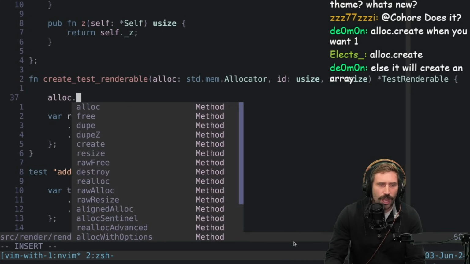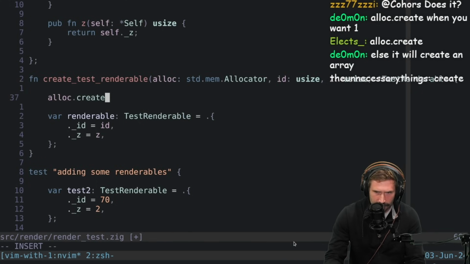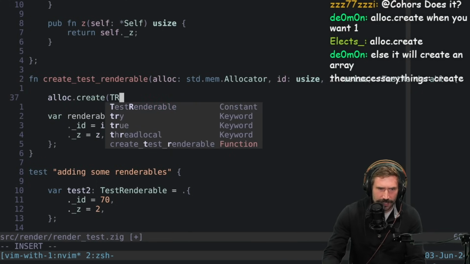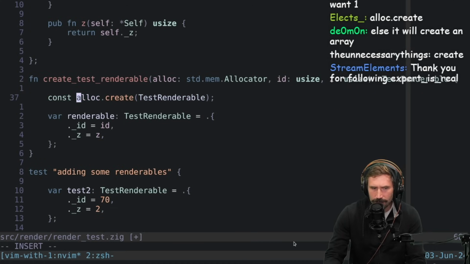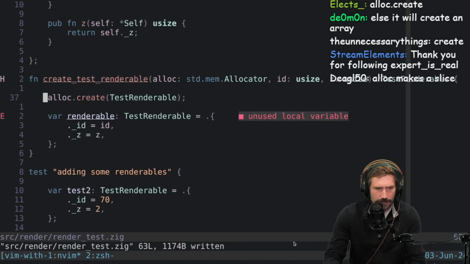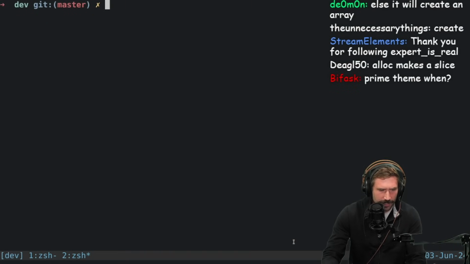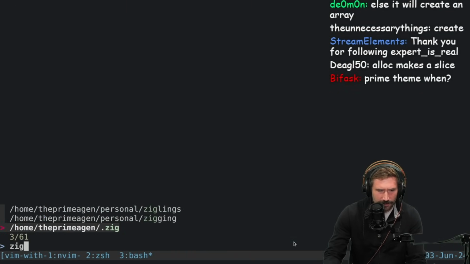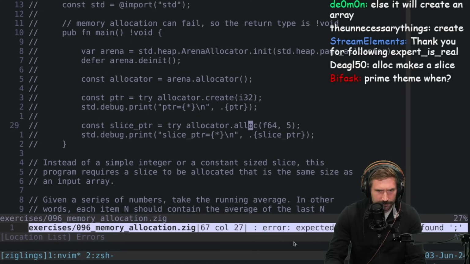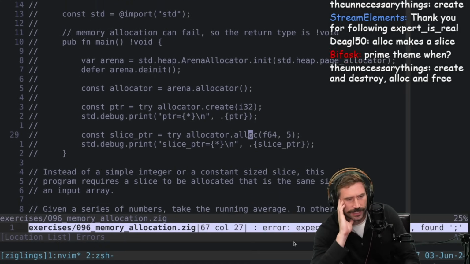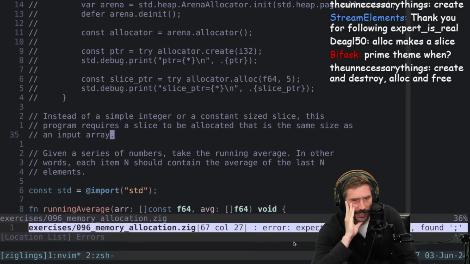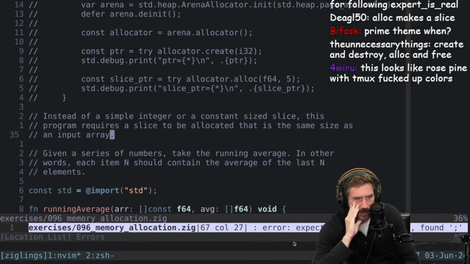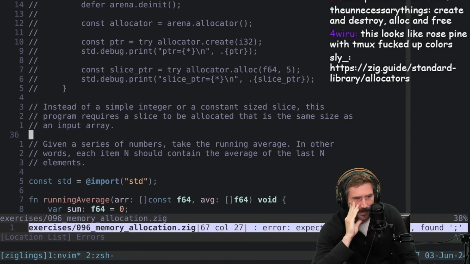Alloc create. Okay, so I want to go create, and I want to do test render. And then the thing that comes out of this should be a... How does this work? Let me read up on this thing, because honestly, I have to read a little bit. All right, so I see all these ones. So we can do all these pointers. Instead of a simple integer or a constant size slice, this program requires a slice to be allocated that is the same size as the input array.